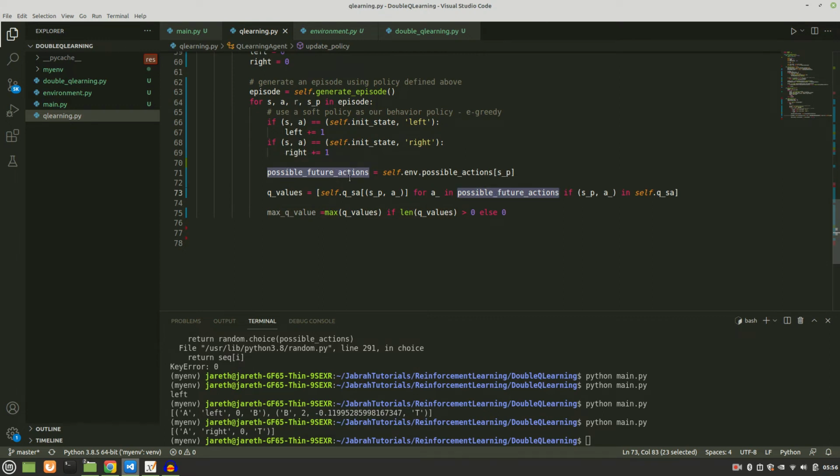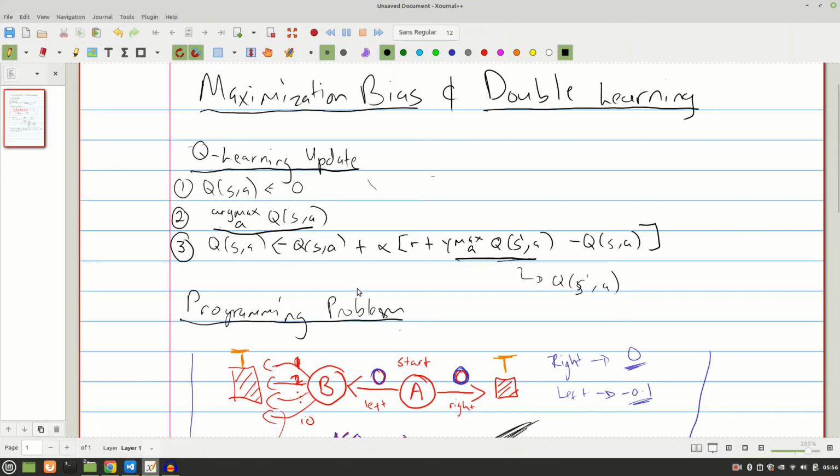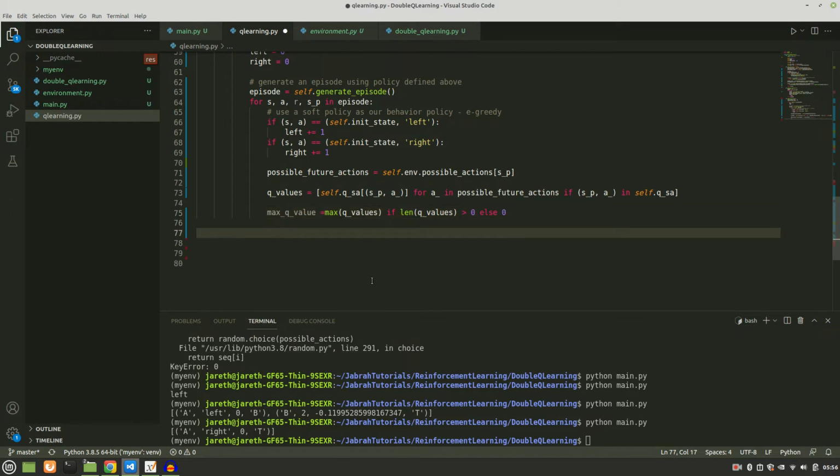When are there no possible future actions? If we're in a terminal state. So if we're in a terminal state, our maximum Q value would just be 0. Otherwise, it's the actual maximum of these Q values. By doing this, we've implemented this section here, right? We've computed this term. The next thing we need to do is update our Q function using a different target policy.